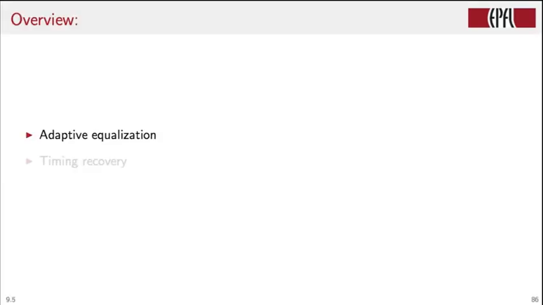The way receivers, especially digital receivers, can cope with the distortions and the noise introduced by the channel is by implementing adaptive filtering techniques. Now, we will not have the time to go into very many details about adaptive signal processing. Again, these are topics that you will be able to study in more advanced signal processing classes. But I think it is important to give you an overview of the things that have to happen inside a receiver, inside your ADSL receiver, for instance, so that you can enjoy these high data rates that are available today.